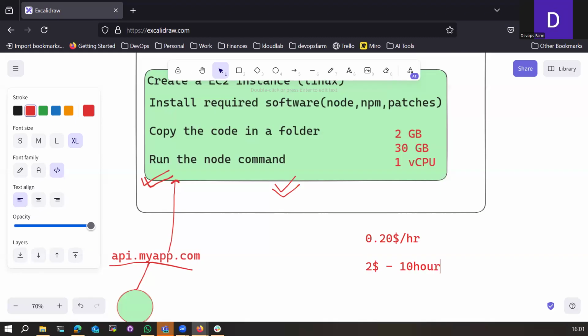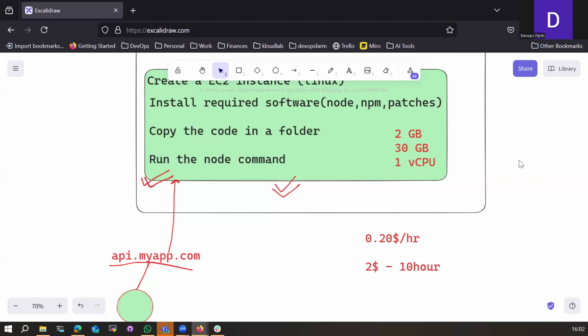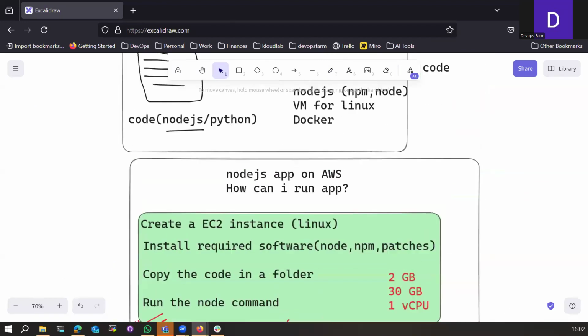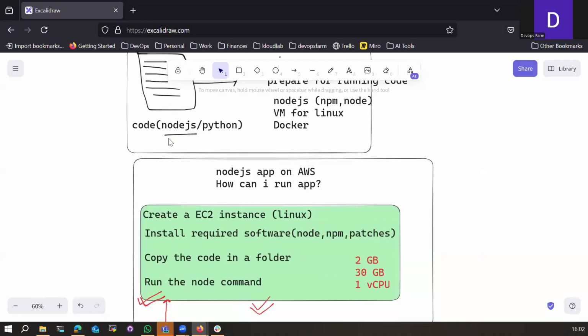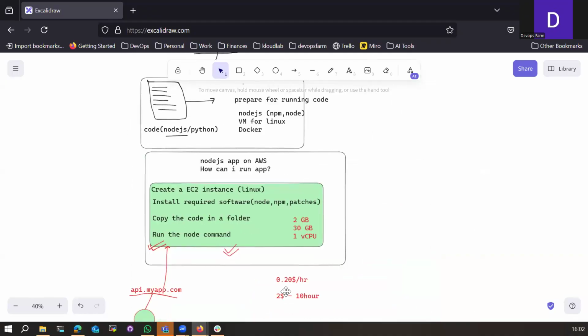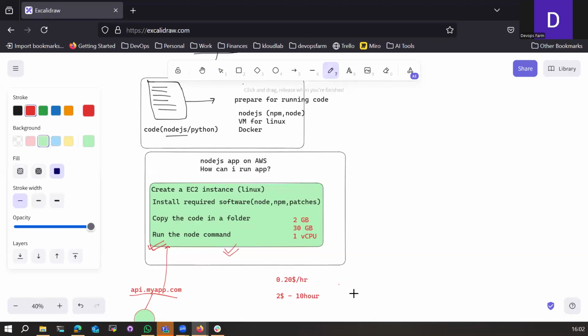So you make some arrangement to reduce the cost. So $2 every day makes about $60 per month for this machine. To run this piece of code that you have created here, you will be billed $60 in a month.